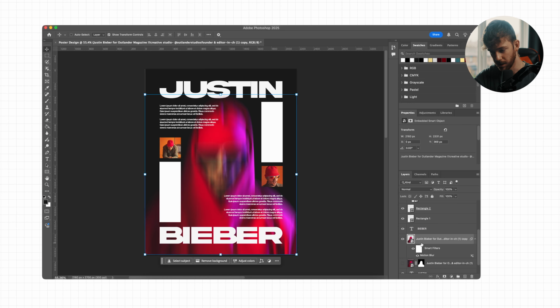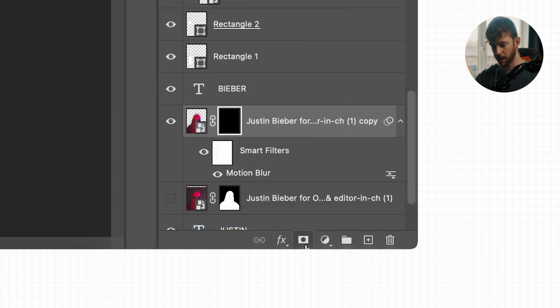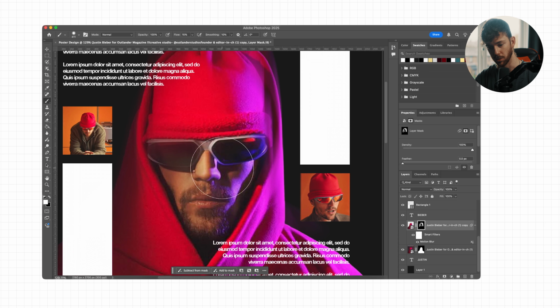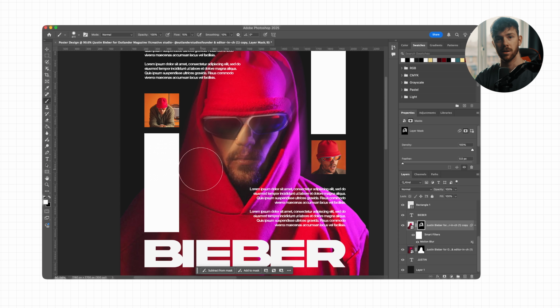And then on this layer, you want to create a layer mask at the bottom right side of Photoshop. And then with your layer mask selected, you want to hit Command or Control I to invert your mask. It'll hide the effect across your entire layer. But then you want to use the brush tool, which the shortcut is just B on your keyboard, to brush in exactly where you want the effect to be. So instead of just applying any effect to a layer, you do this process that I just went over to have complete control over where it is. You're not just applying effects, you're basically painting them onto your design.